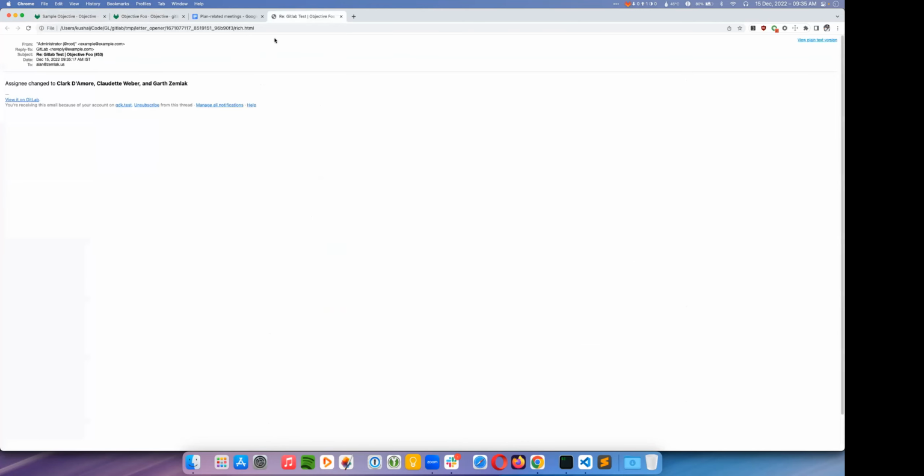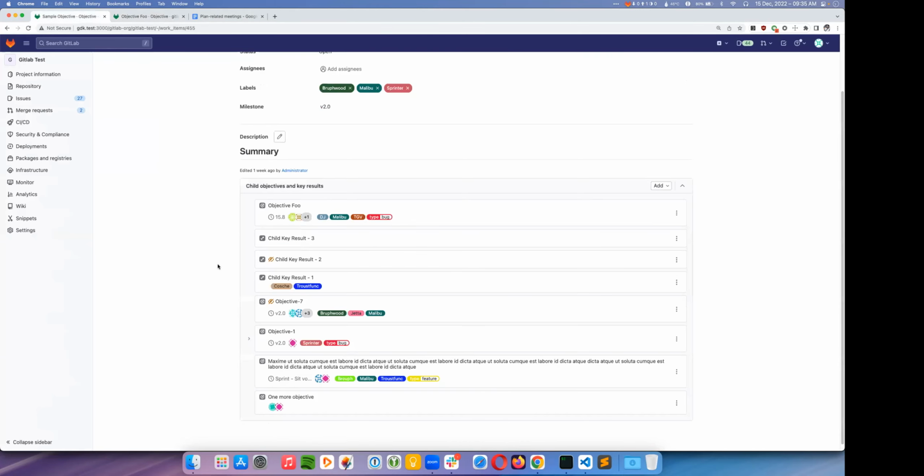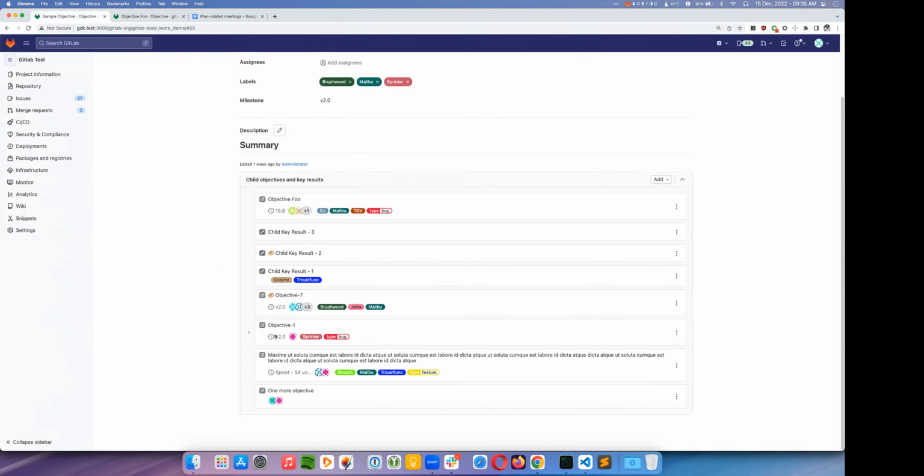The behavior of all these different attributes is similar to how we are doing it in other places. If you look at child epics and issues within the epic page, hovering over milestone will show all the details, like what the milestone title is and what the time frame of it is, whether it is past due or not. For example, this milestone is past due, so it shows that it expired a month ago. All that information is visible as it is. We are using the same component to do that.